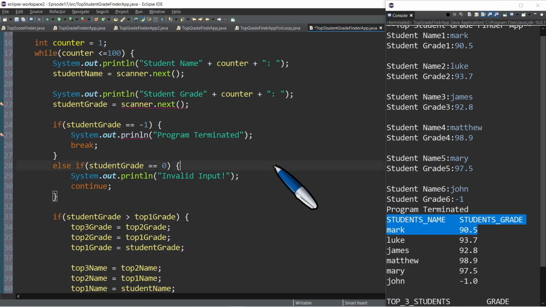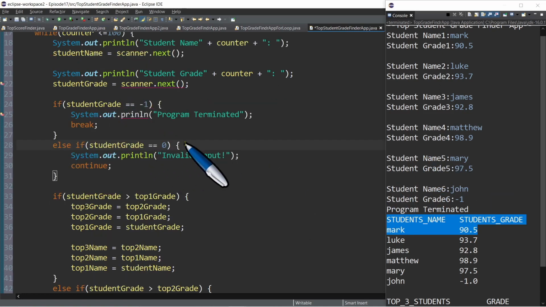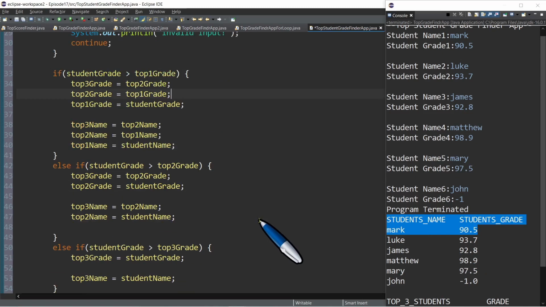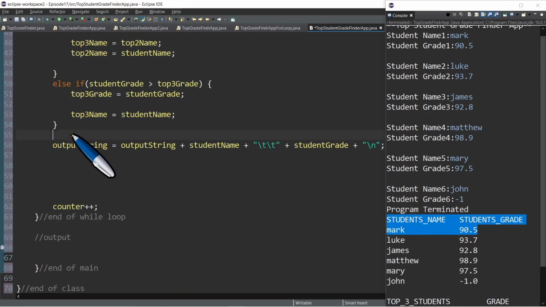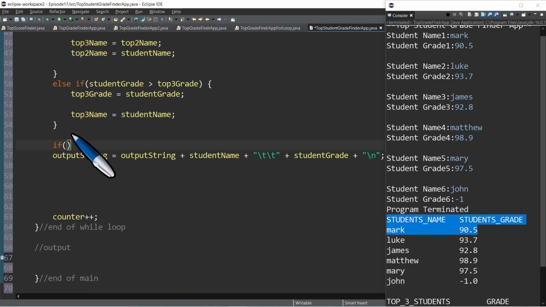And also, if the user has entered a 0, we will not include it in our list of students here. Like for instance, we have Matthew. If you're not going to drop it, our output will have Matthew 0 and then Matthew 98.9. So to prevent that from happening, we can also put an if here.